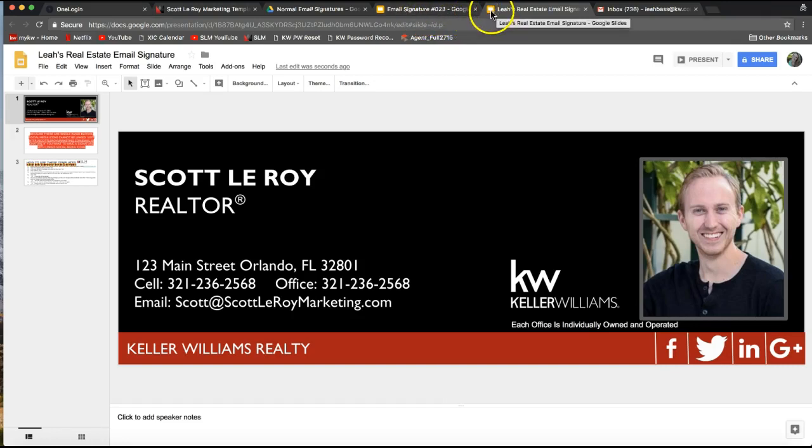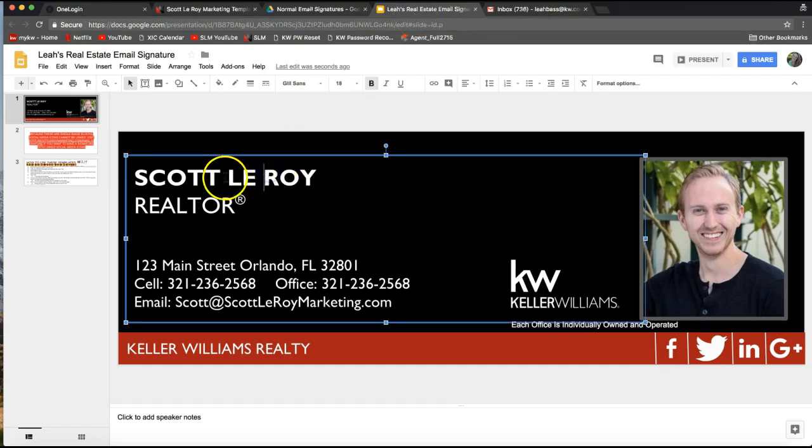Okay, so you'll just want to leave open the tab that says your new email signature name, or if you left it on Copy of Email Signature, that's fine too. So that's the tab that we need open. And we can now rock and roll on editing this email signature. Now these email signatures are really great to have on the bottom of all your emails, right? It looks very professional, is very important in branding, and makes it very clear to your clients who's emailing them.